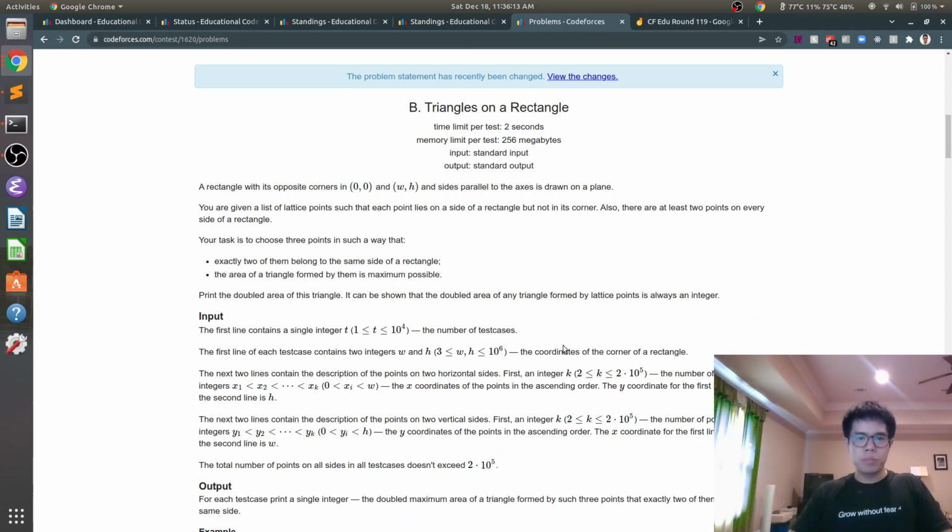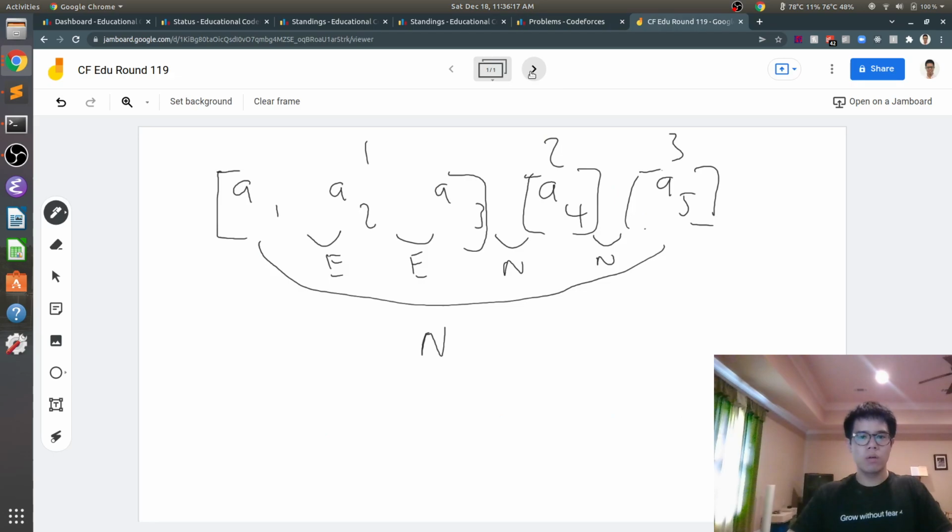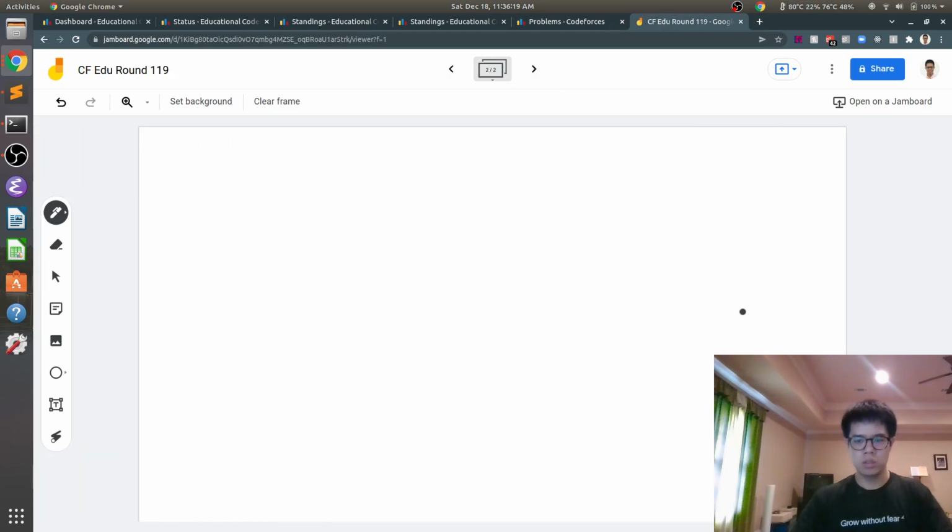All right, problem B. So we've got a rectangle, and then we've got points on the sides of the rectangle. So it's something like this. Maybe I'll draw a rectangle. Oh, I can do nicer lines with this feature.